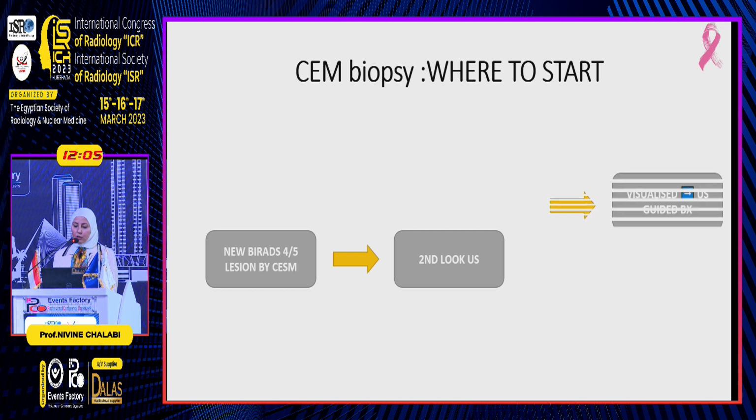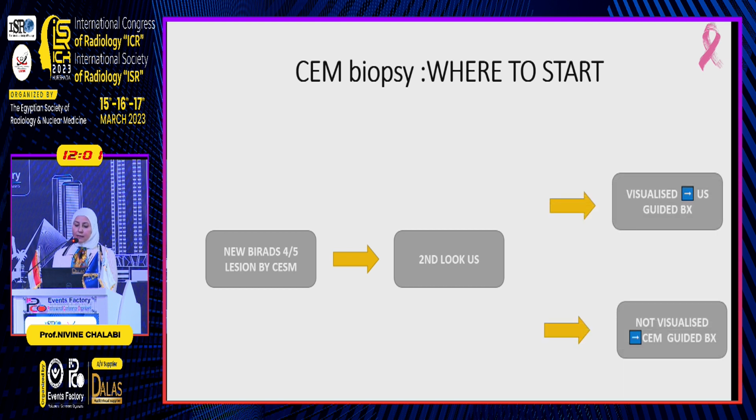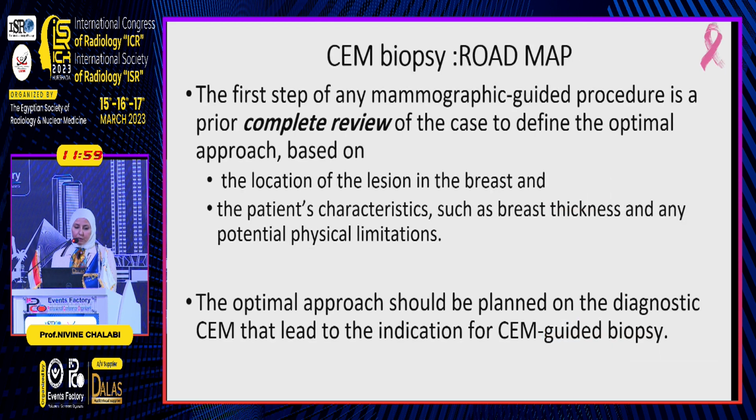Contrast mammography biopsy, where to start? Again, by a second look ultrasound. If visualized, then proceed for biopsy; if not visualized, then use it as a guidance for biopsy. The first step in any mammographic guided procedure, be it stereotactic or contrast enhanced, is a complete review of the case to define the location of the lesion in the breast, the patient's characteristics such as the breast thickness or any physical limitations. And the optimal approach should be planned on the diagnostic contrast mammography that led to the indication.